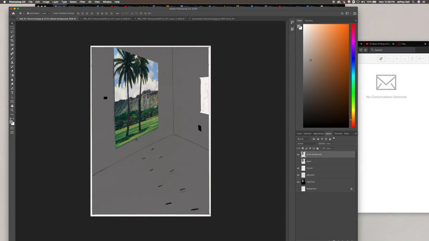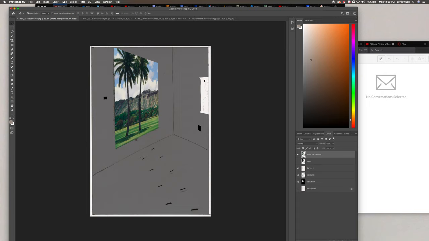Now, there's a few things I have to do before I can turn this into a halftone. One is I have to make it grayscale first. Two, I need to think about what I'm going to do with this one over here. And this is a multi-layer grayscale file, and I cannot have multiple layers in bitmap. So I'm going to have to solve this problem of achieving bitmap for just this one layer while still keeping all the other layers intact. So this demo will show you how to do that.